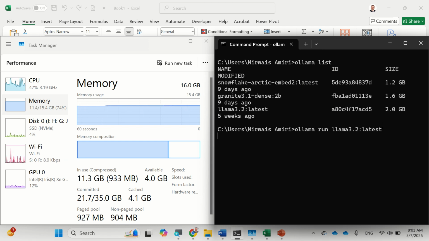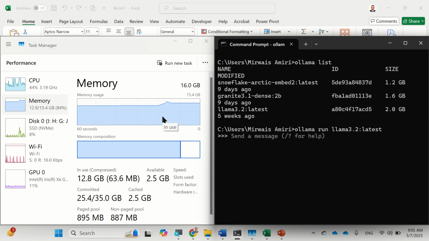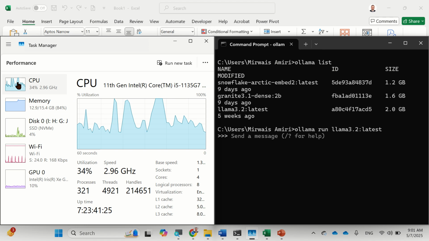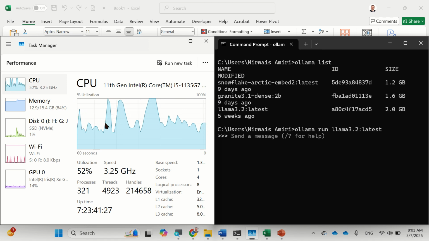I'll just hit enter, and as soon as I hit enter, you see the progress of running this, and at the same time, you'll see that I started using my memory within the computer. Some part of the random access memory is allocated, so this graph went up. I have the model now running on my computer. Whenever I do some processing on this, you will see changes in the CPU and the use of memory. So look at this and also at the graph.